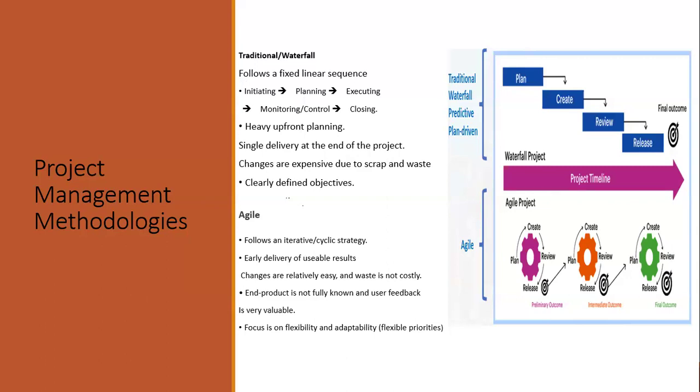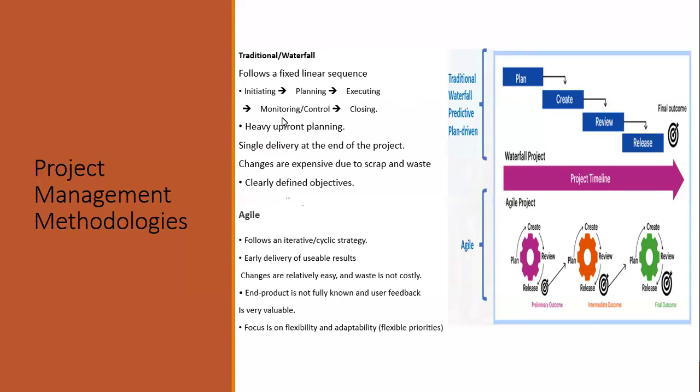So we have two project methodologies that you can use to deliver your project. One of them is the traditional or waterfall approach, which follows a linear sequence. If you are using waterfall to deliver projects, it starts out with initiating, plan, execute, monitor, control, and close out the project. It goes down this way, dropping like water. That's why they call it waterfall. It follows a linear sequence, and at the end it has a final outcome, which is just one objective: to build something.